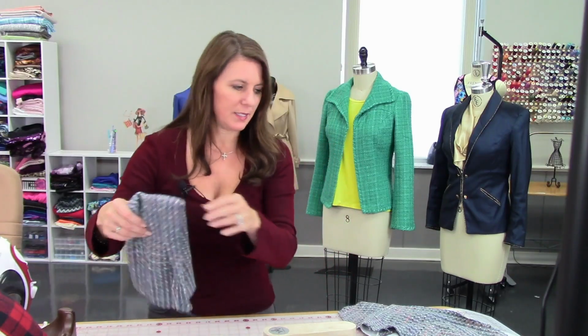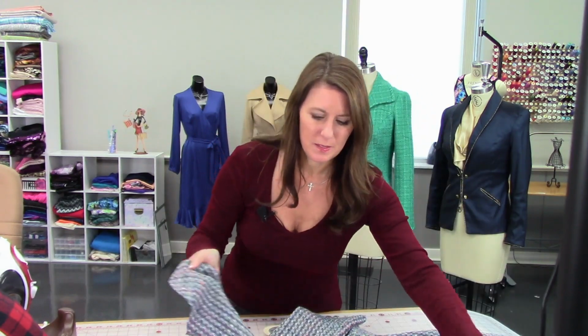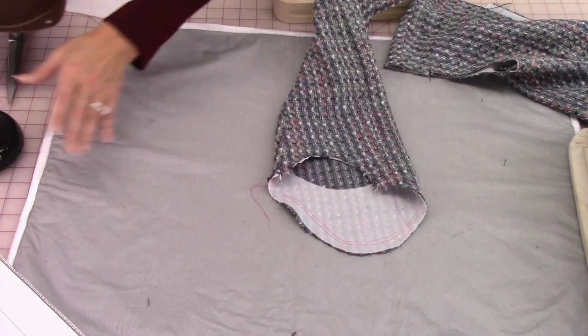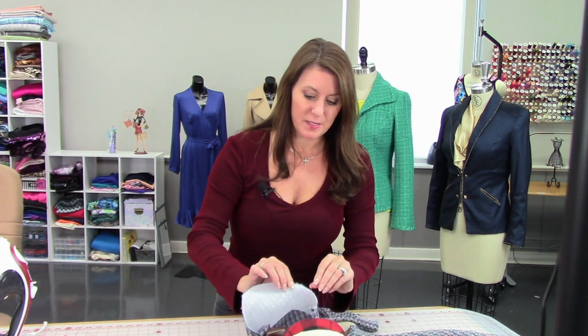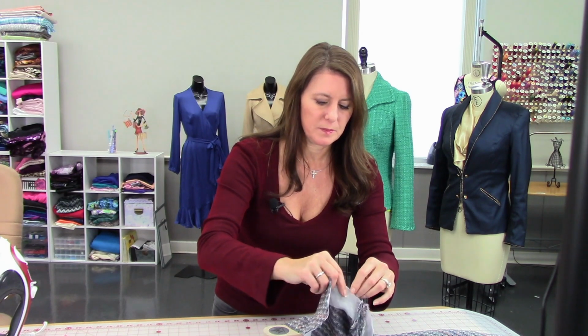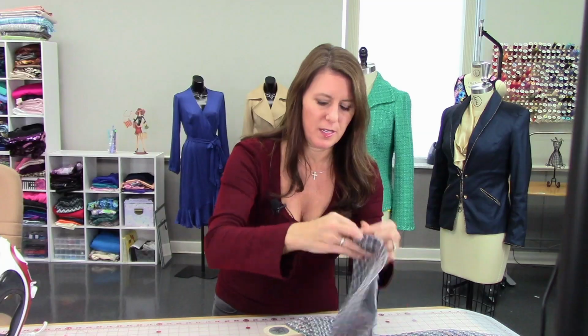I'm going to put this one to the side because I have this one here. And you can see I've already stitched 2 rows of basting stitches. And I'm going to bring out my tailor's ham. Like I mentioned, the main part of sleeves is pressing. So just slide this up. And you're going to just give this a little pull. And this will gather your sleeve head.